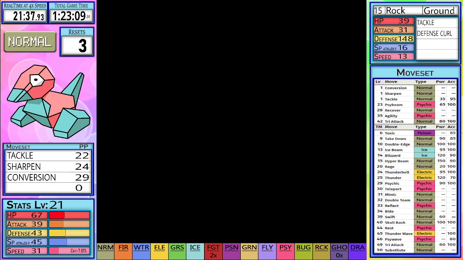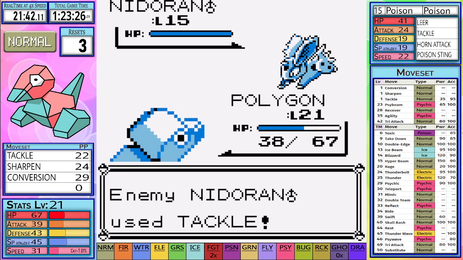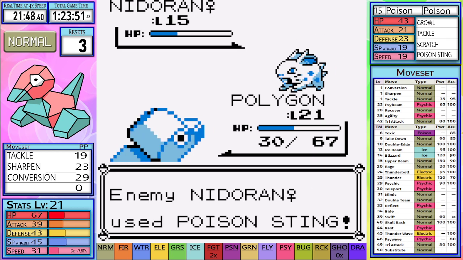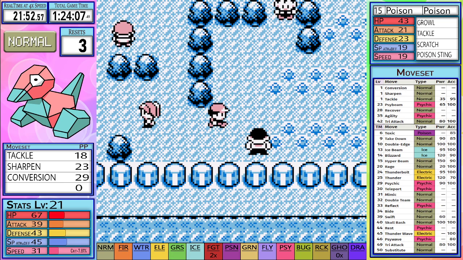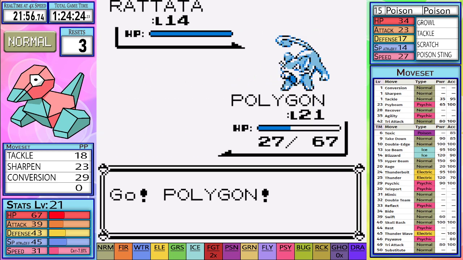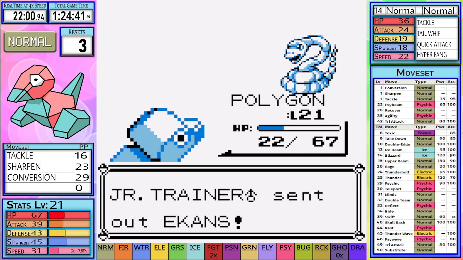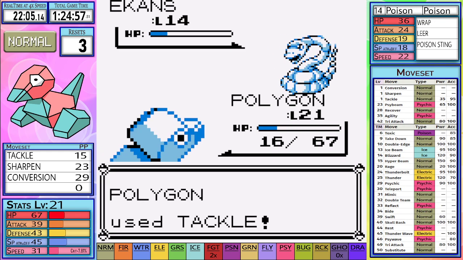Alright, so this is the chick with the two Nidorans. The second Nidoran is a three hit, so we set up one Sharpen. Yeah, I learned that last time. This dude, I think, is actually pretty bad. He's got like a... I want to say a Nidoran and a... No, a Rattata and a Zubat. Something like that. Ekans.